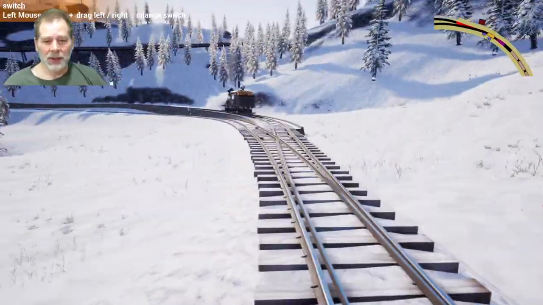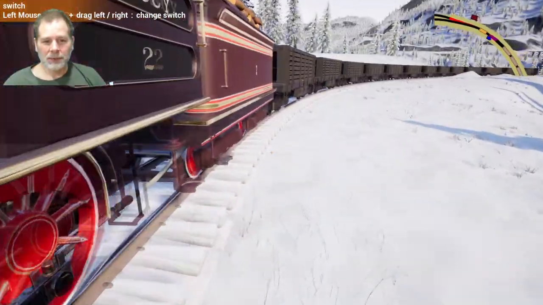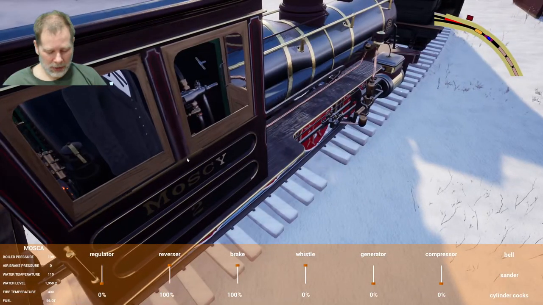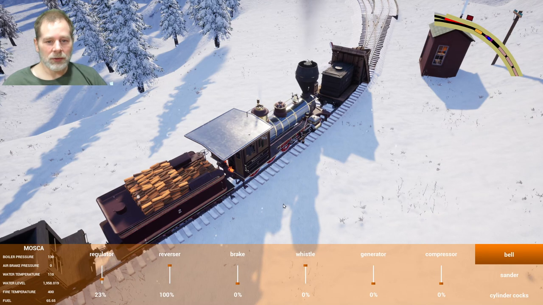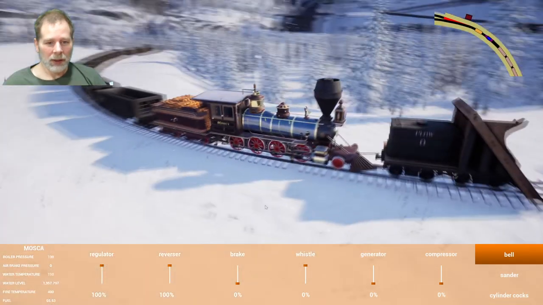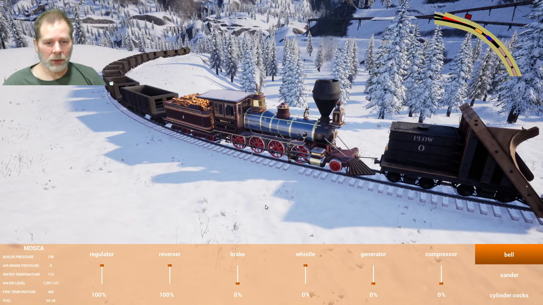So what we're going to do is take this up to the top there and load this up with whatchamacallit. So let's take the Mosca here and we're going to go forward. We're going to give it some gas here. Now they also changed the tractive effort on the Mosca. So I might need to bring a second one down here.